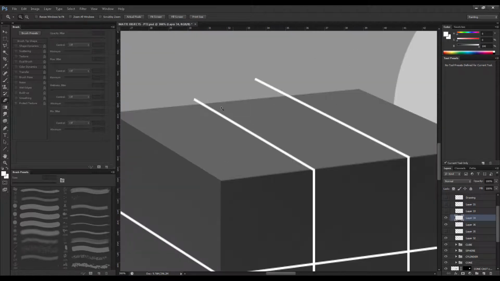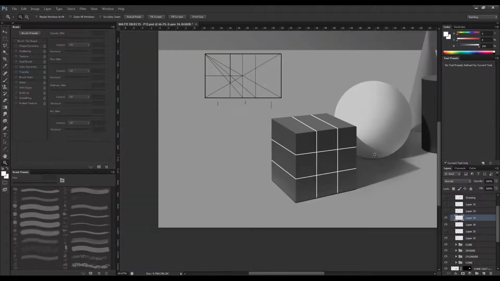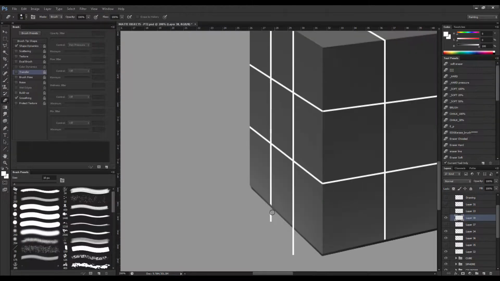Alright, carry over that top section. That's the best part about doing one side in perspective. You can just carry all this stuff over. And that way when I do this section right here, I can carry that to the top. Uno and dos. Clean it up.